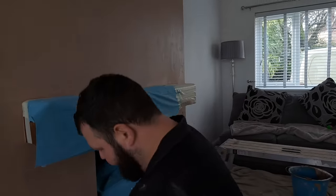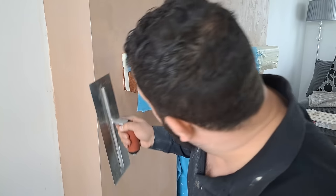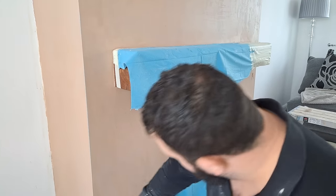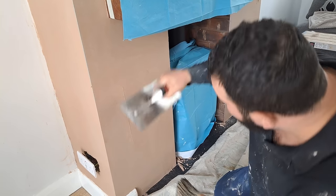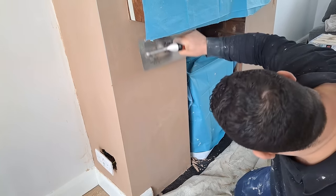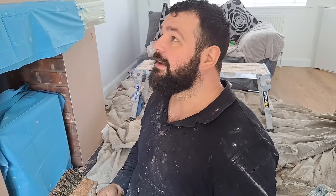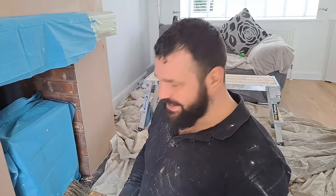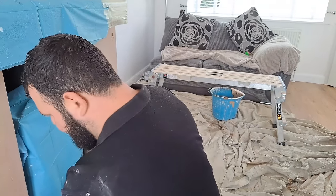I know this video is about how to break in a brand new trowel, but I try and give you as many little tips as I can. I felt the trowel grab a little bit there. It didn't want to slide over. This is the thing, if you don't lubricate the walls and it's a brand new blade, it will try and stick, and that's when you end up tearing the plaster. It's hard really, because I should show you all the things that can go wrong with a new trowel, but then I'm ruining a job that I'm trying to do nice. So you've got to just trust me and do it this way, and then you won't have issues. I can't show you the issues because I don't want them myself.